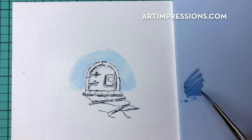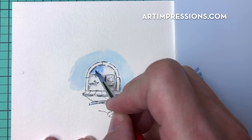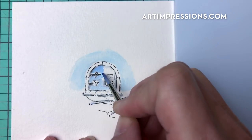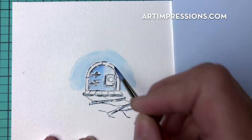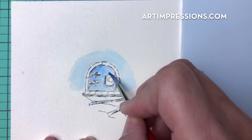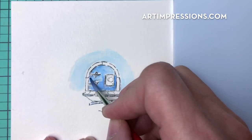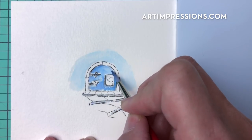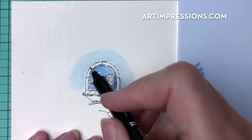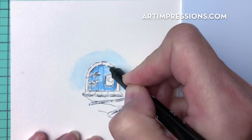While we're waiting for that to dry, let's add some of this color to the door. Just brush a little of the Prussian Blue onto the doorway, trying to avoid some of the lines. You want to get the color on — don't worry if it's a little blotchy, that gives it character. The more you brush on, the darker it will get, so it's up to you how dark you want the door. Now take number 17, another blue, and draw some lines in so it looks like a little wooden hobbit door.